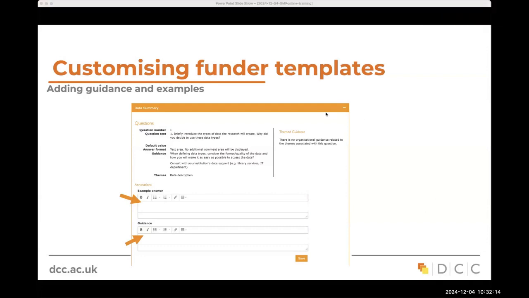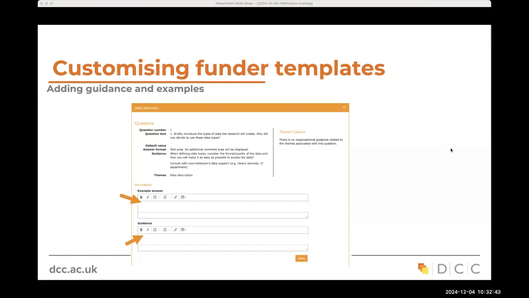Okay, so when you customize a template, you're essentially making a copy of it, and then you can add a name, put your own name to the copy. Is that right? So you're not making a copy of it. Well, we have the original funder template as DCC, but for your organization, you could call it a copy, but the way it's visually presenting, it's not calling it a copy.